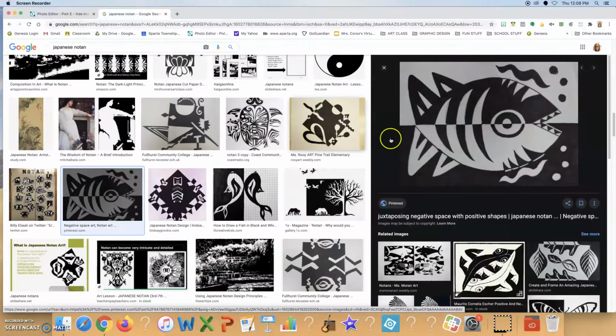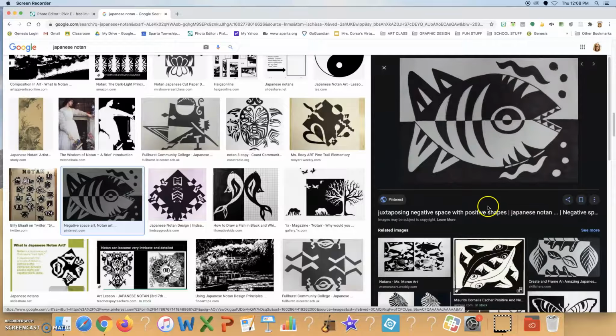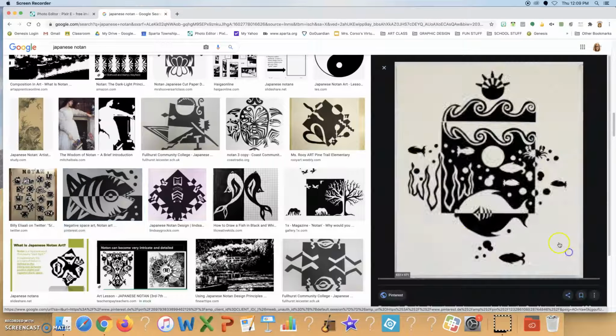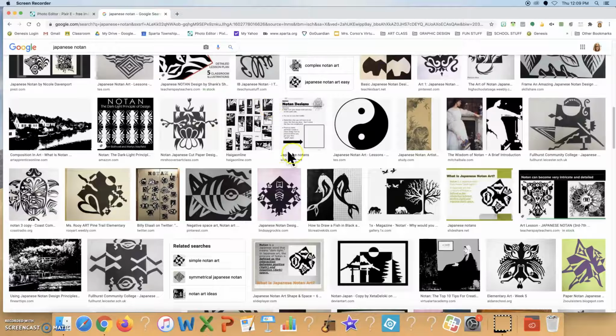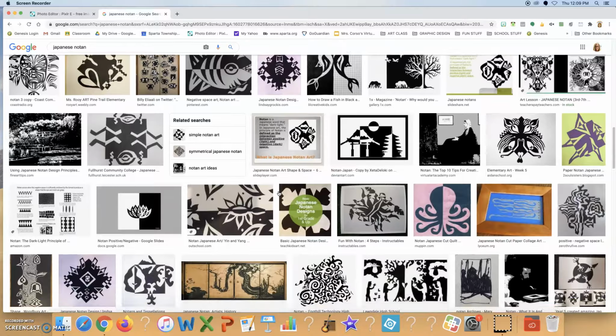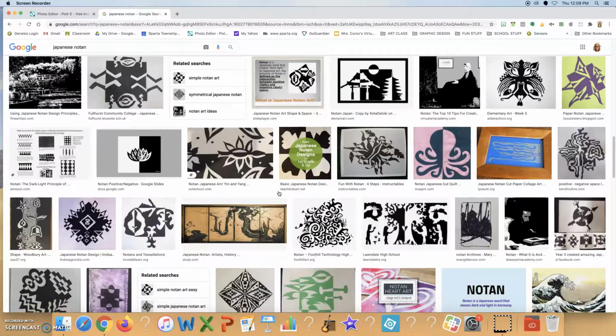You can also make it into a design like a fish or a butterfly or anything that's contrasting. Something like this could be something you might want to explore. Okay? One of the other things is that you do not have to start with a square. You can work with a rectangle, or you can work with a triangle, and I'm going to show you a couple of those options.